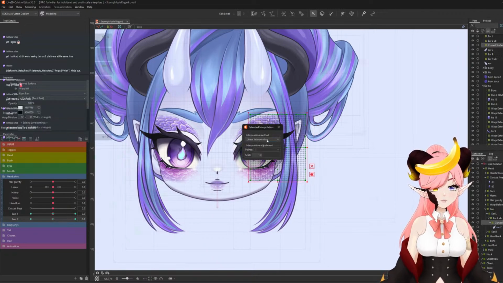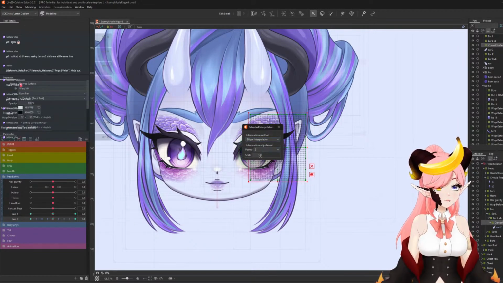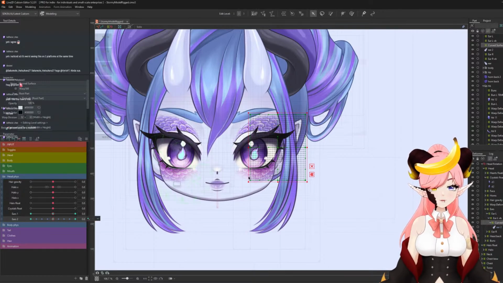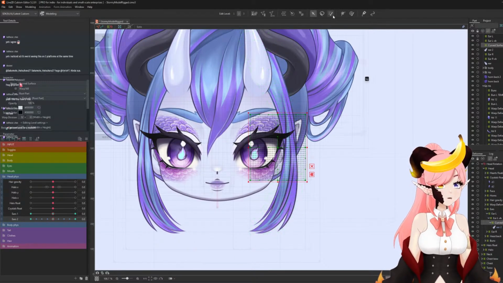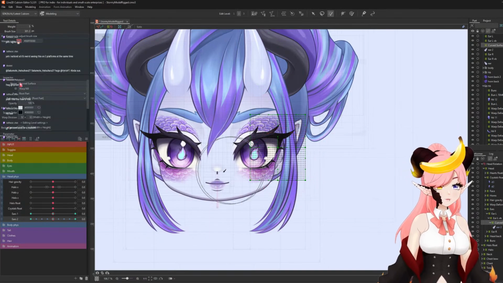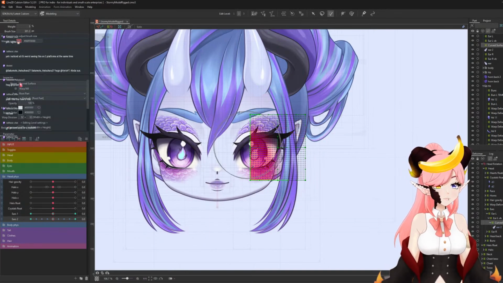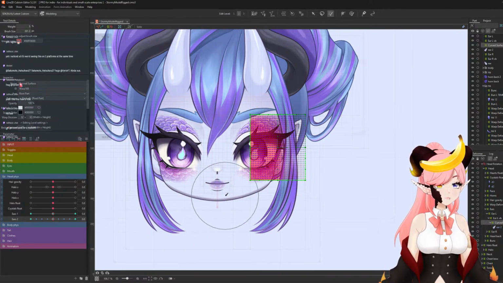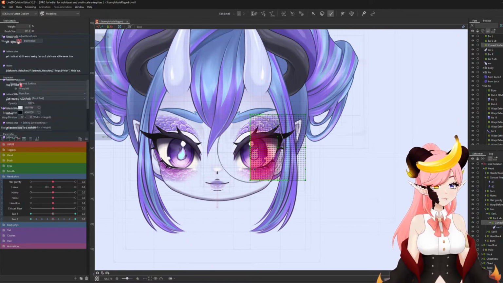And then extended interpolation on this. And then anchor, because we don't want the base of the ear to move at all.